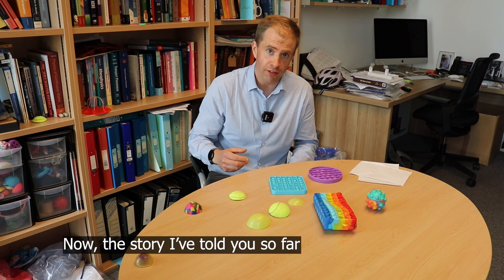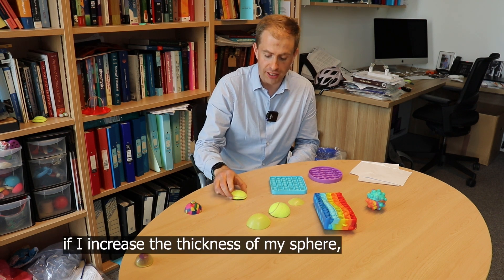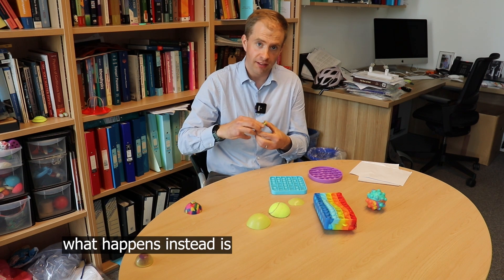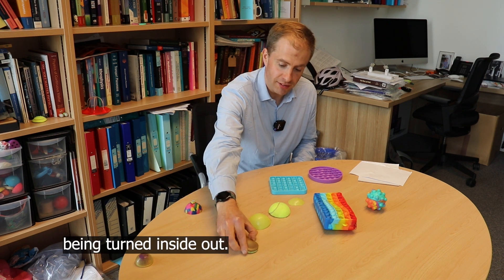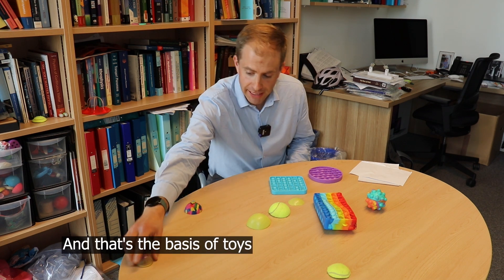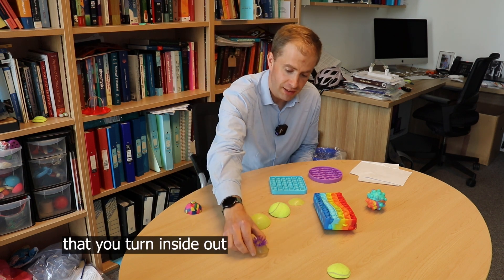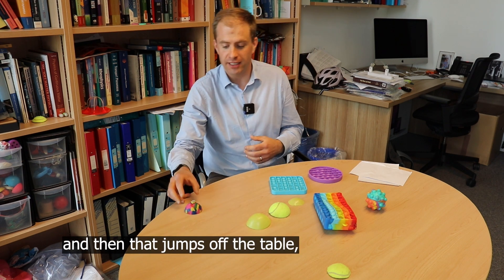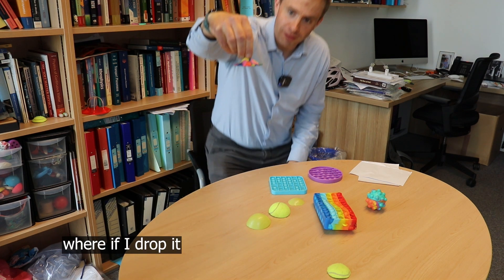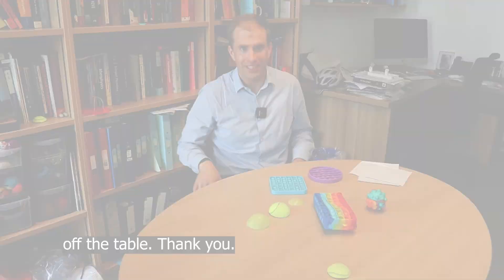The story so far is just about things that are very, very thin. It turns out that if I increase the thickness of my sphere, then when I turn it inside out, it's not happy being turned inside out — so after a short interval it jumps up. That's the basis of toys such as the Hoppa Poppa, which is a section of a sphere that you turn inside out and then let jump off the table. Or this Dropper Poppa, where if I drop it from sufficiently high, you'll see that it jumps up off the table.